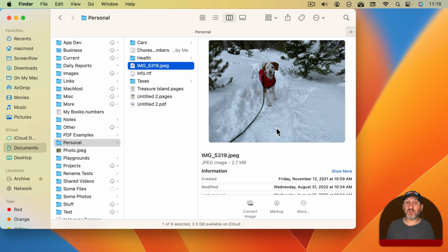Now you can use the preview column in Icon View and in List View as well, but it just works very naturally here in Column View with folders and subfolders in the first columns and then the file that you've selected, and then the column on the right shows the contents of that file.